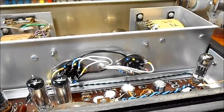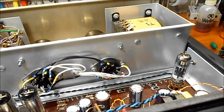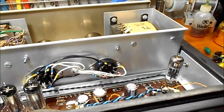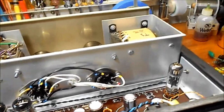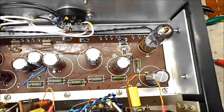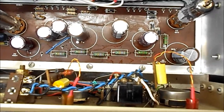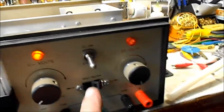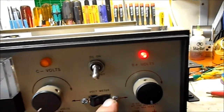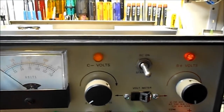Well, that's about a wrap up on this. Excellent. And you can see I rewired with some really good Belden wire. It's 1000 volt rated insulation. I rewired the whole 6L6 setup there. Redid the heater and everything. And you can see I made two little circuit boards with an RC and a diode to drop the voltage and smooth it out into a nice smooth DC. And you can see the red for B+, orange for C-. Alright, that about wraps it up.